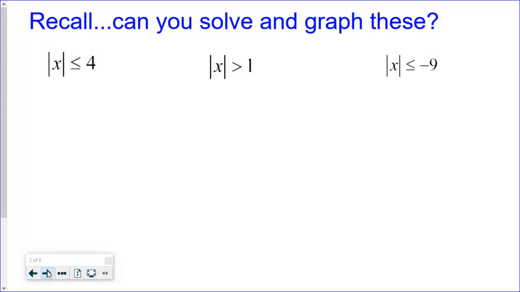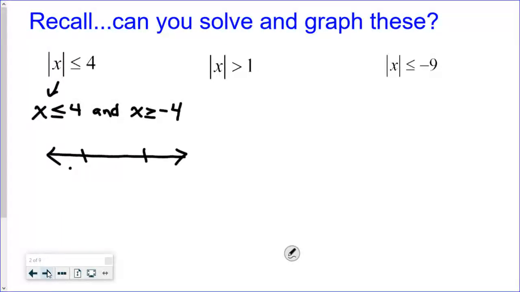Okay, so just a reminder, how did you do this? It was x is less than or equal to 4, and that symbol means it's an and. X is greater than or equal to -4. And the easiest thing to realize is a -4 goes there, a +4 goes there. When it's an and, you're going to have a between one. But just a reminder that you have to rewrite it as a between statement. Okay?